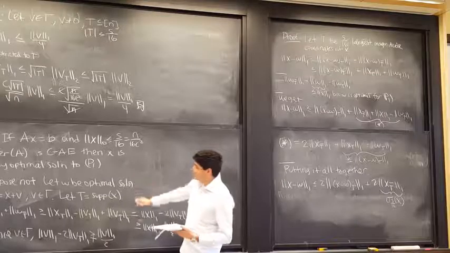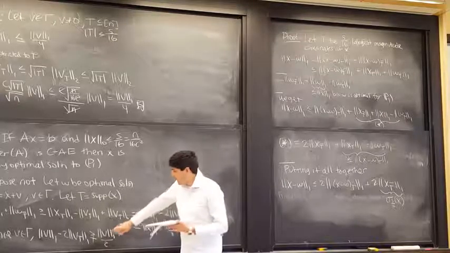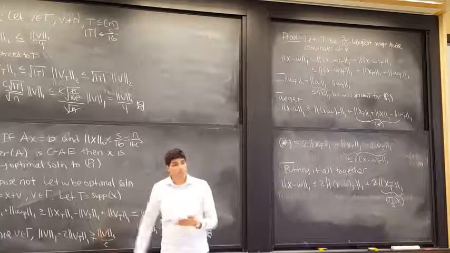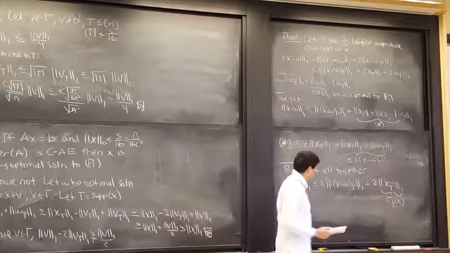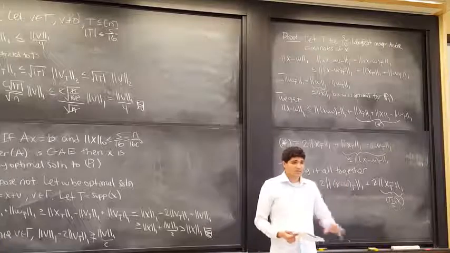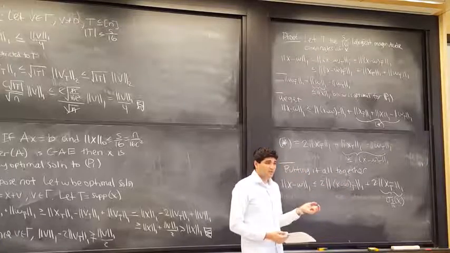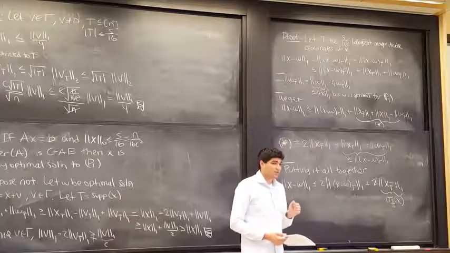That's actually one of the main things that was used in the proof of theorem 1, that we used this lemma to show that for vectors in the kernel, we can bound how much L1 mass they associate to a small coefficient. So where should I use lemma 2? Can anyone tell me a little bit about why I should be able to use it? So x minus w is in the kernel?